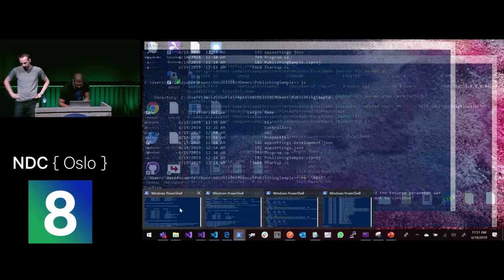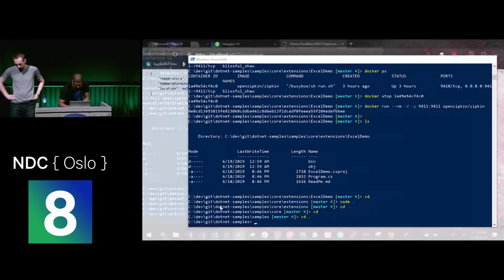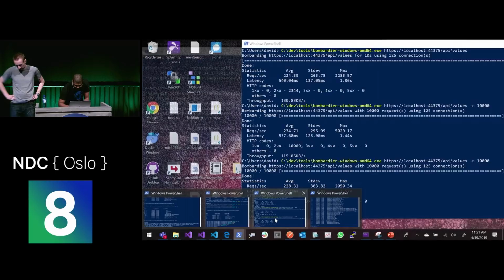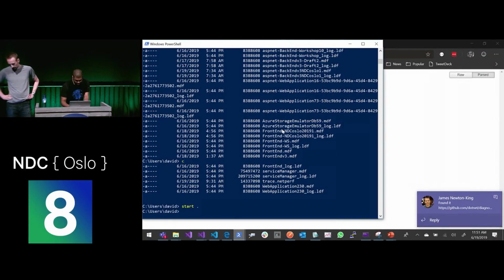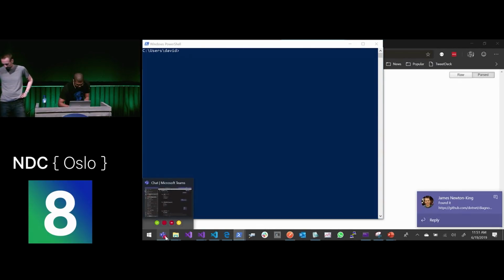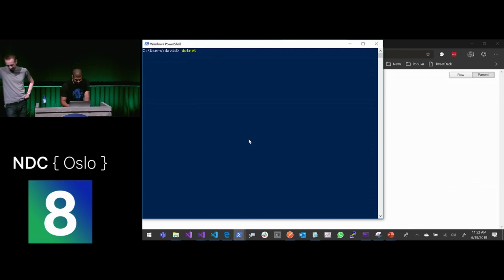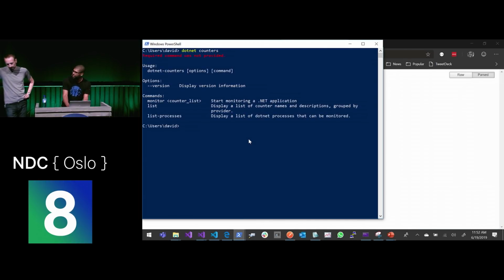But I can run a tool that I happen to have in one of these windows. dotnet-counters. Who's ever used performance counters on Windows? Perf counters, right?